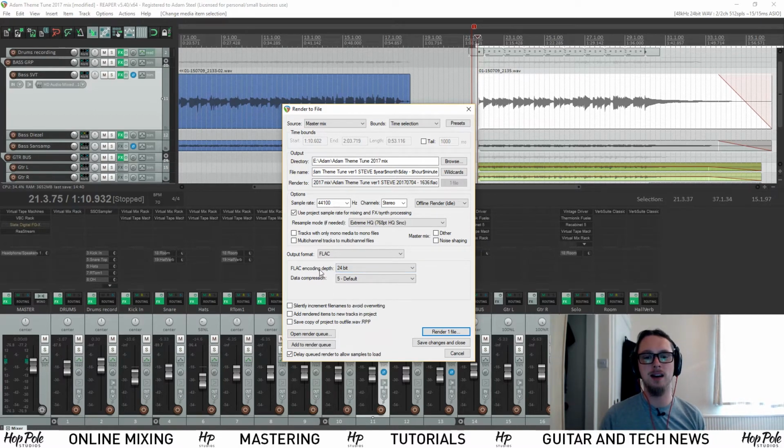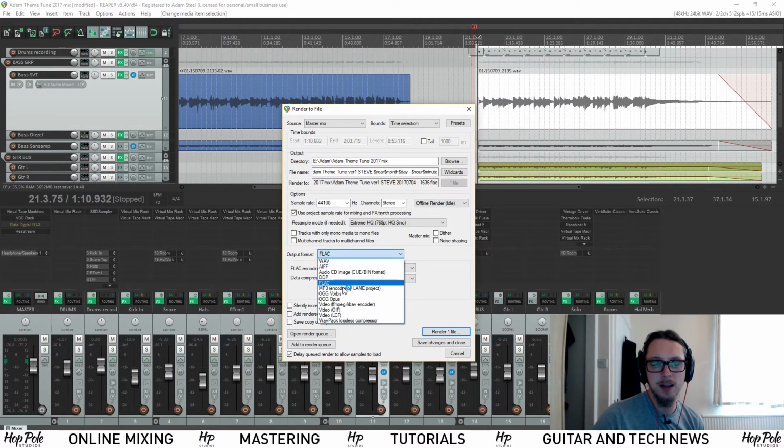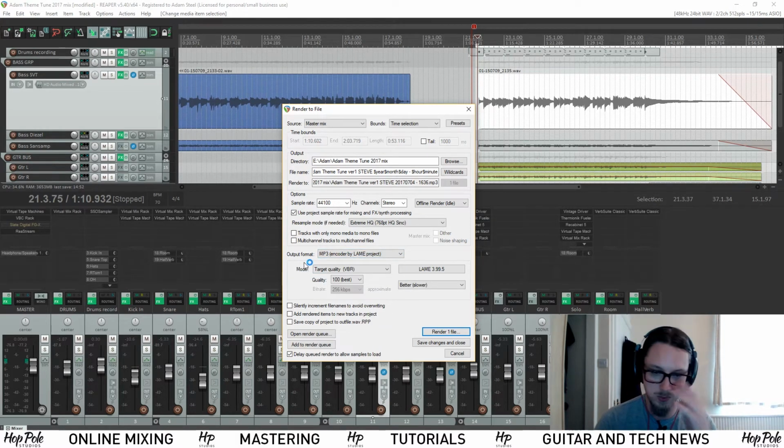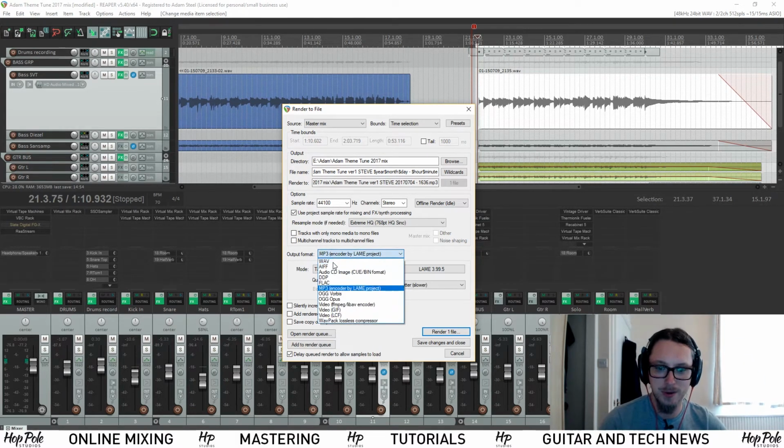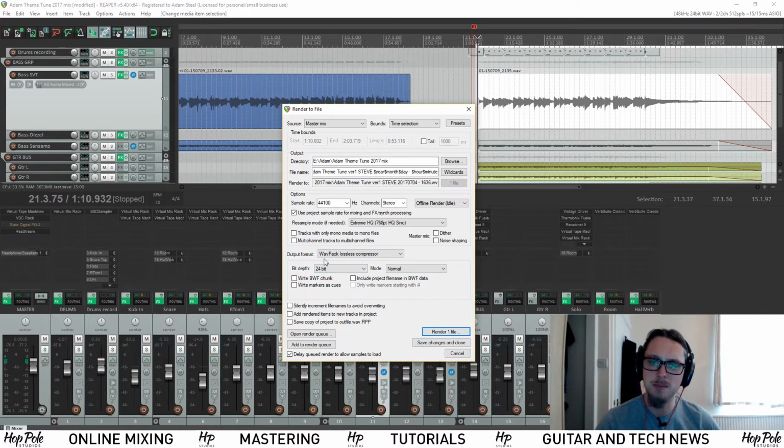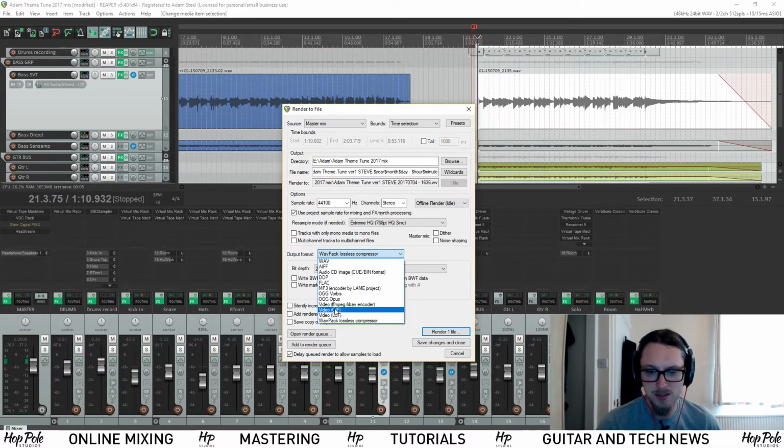Because they are lossless, there's absolutely no loss in audio at all mathematically. Let's see. So we've got MP3, good old MP3 for sending your files out to a client via an email or whatever. Ogg Vorbis is a nice, cheap, free version. There's Wavepack, which I've not seen many people use, but it's smaller than WAV files. In my opinion, you may as well use FLAC because it's a lot more widespread.